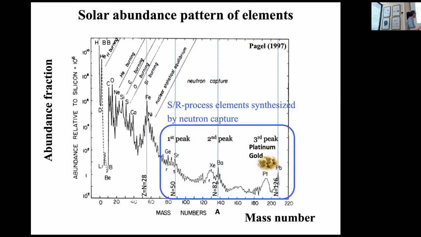The r-process element needs a very rapid neutron capture. Rapid means that in the presence of neutron-rich elements, beta decay soon occurs, so to get the r-process element, additional neutrons have to be captured before the beta decay occurs. But in the case of the s-process, after the neutron capture, beta decay soon follows, then the next neutron capture occurs, and then beta decay again. These two processes are completely different, and in the r-process we need a neutron-rich environment. Otherwise, beta decay soon occurs.